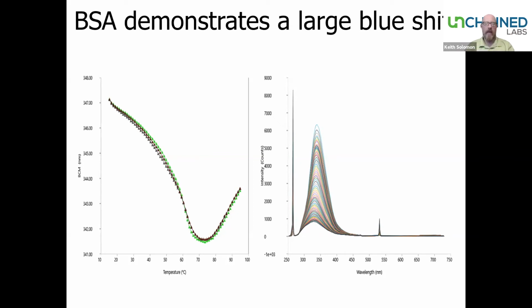And it's very easy to see that there is a left movement of the spectrum to the more blue side of the spectrum, higher energy emissions. Now, you can also see this very easily spectrally using Uncle tools, and you can see that the midpoint at the start of the thermal ramp is to the right of where it ends up. So this is a very clear demonstration of a prominent blue shift in a very common protein.